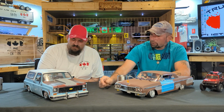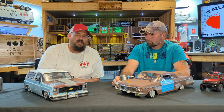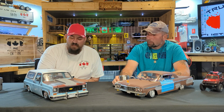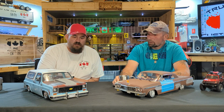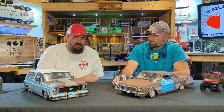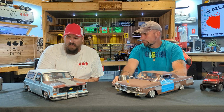What wheels have you got on this? So these are the Traxxas 1.9 rally rims. And then I used a very generic street race tire to get that low profile look. Same thing with the Cheech and Chong car, I was playing with so many different rims and tires. At the end of the day, a classic square body needs that classic rally. I'm glad we went in that direction. It's such a cool piece. Yeah, it was a fun truck.